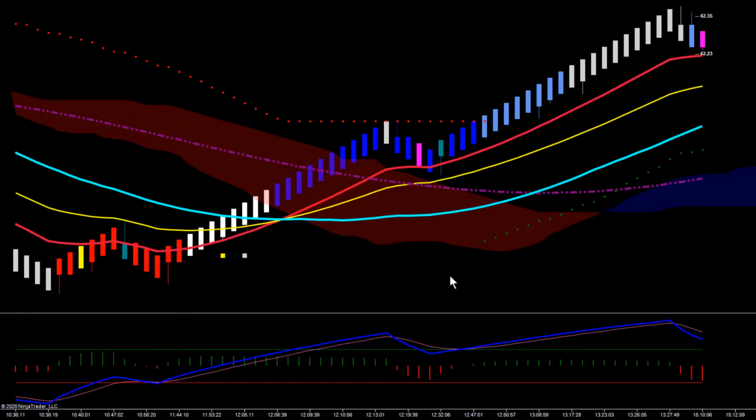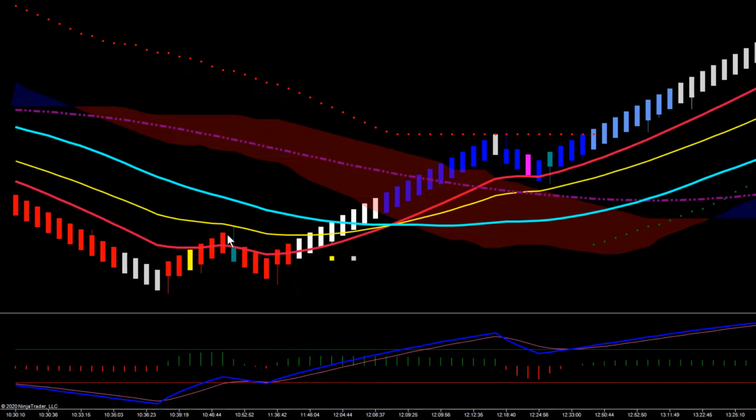Let's take a look at a Unorenco trade we had in crude oil today. Well, first of all, we had a trend reversal breakout right here. You can see that we had a low. We put in a pivot right here. It wasn't a higher pivot high than the previous one.